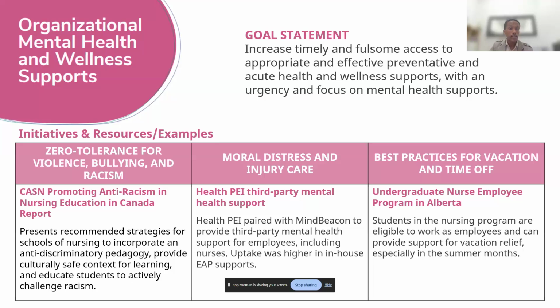In my experience, the vast majority of my classmates had the opportunity to participate in this initiative and become an undergraduate nurse employee, and the feedback was overwhelmingly positive. And although the availability of these positions varies from province to province, and they often fall under different names, such as employed student nurse programs, extern programs, I think as it is called in Ontario, they are a very good example of how engaging students in the process of addressing the crisis in nursing staffing can go a long way.